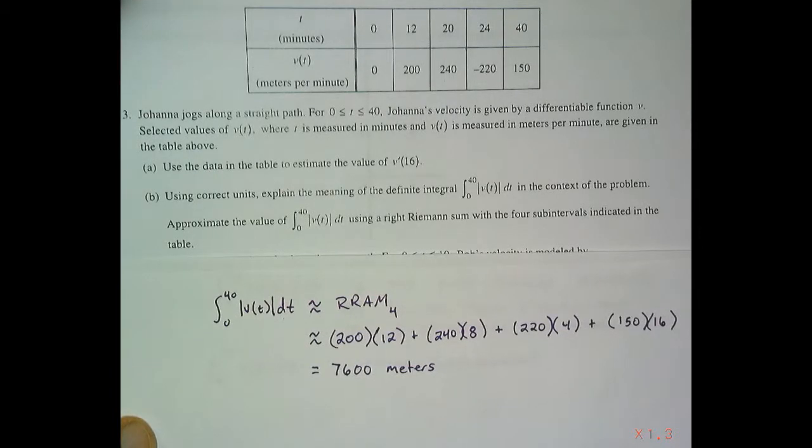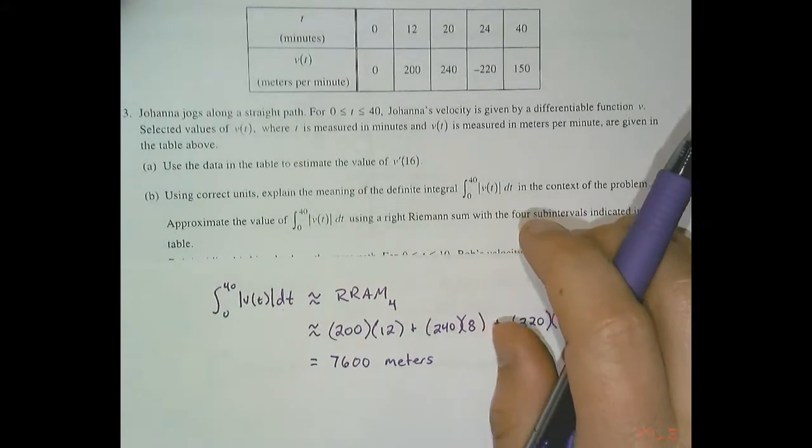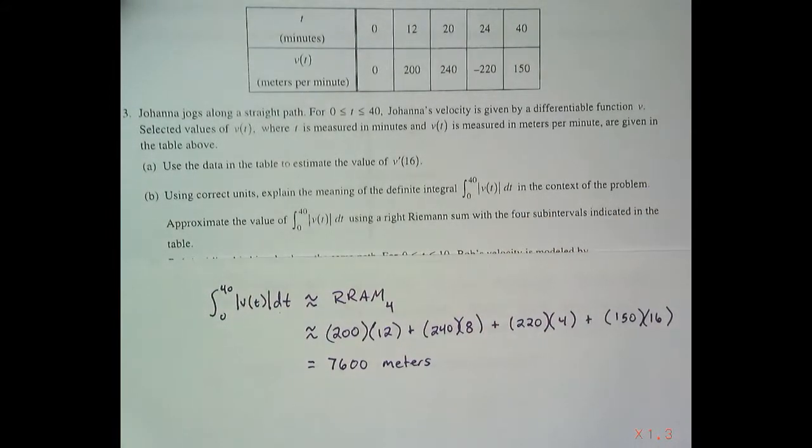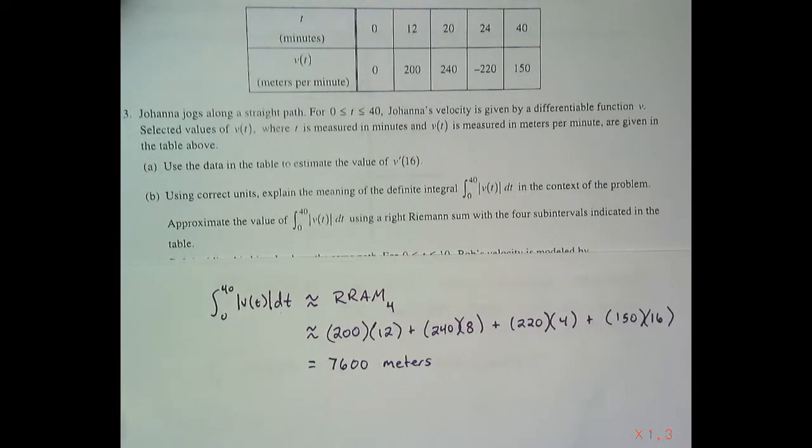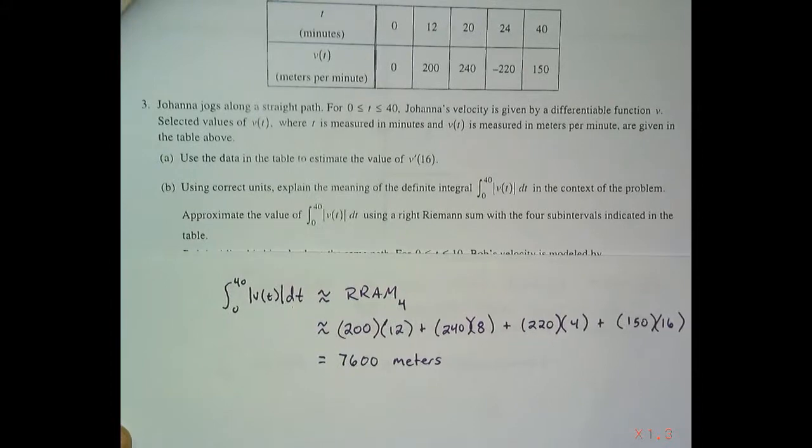40 minutes, is that good? That's a decent pace. I think, I don't know. Don't trust that four miles number. Well, you multiply by 0.6, 7.6 times 0.6. Yeah, four and a half miles in 40 minutes. That's like a nine-minute mile. That's not too bad. That's a good jogging pace. Healthy Johanna, good for her. She should run a marathon. Come in next Tuesday.